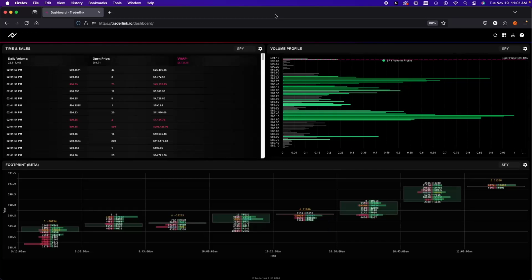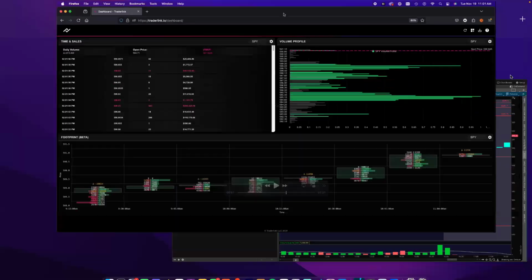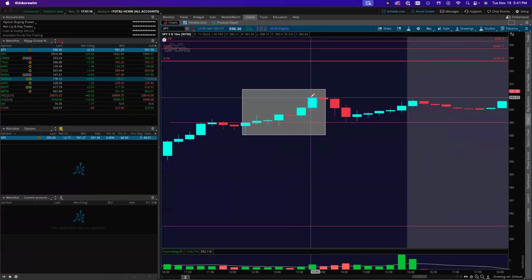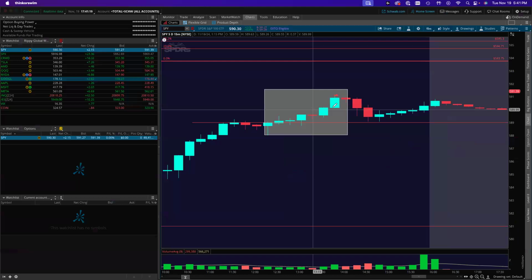And this isn't going to be right every time, but it's going to give you way more information than just looking at the chart. Because if you're up here and you're just looking at this big candle and we're pushing up, you see a lot of volume. I know a lot of people that'd be like, oh, we're probably going to go up now.